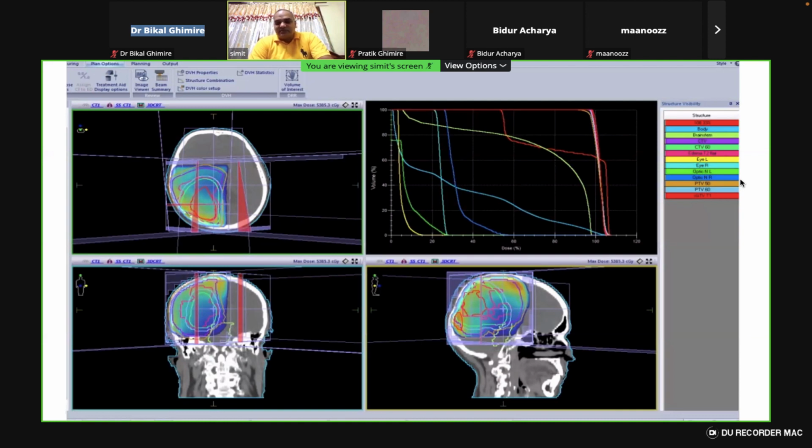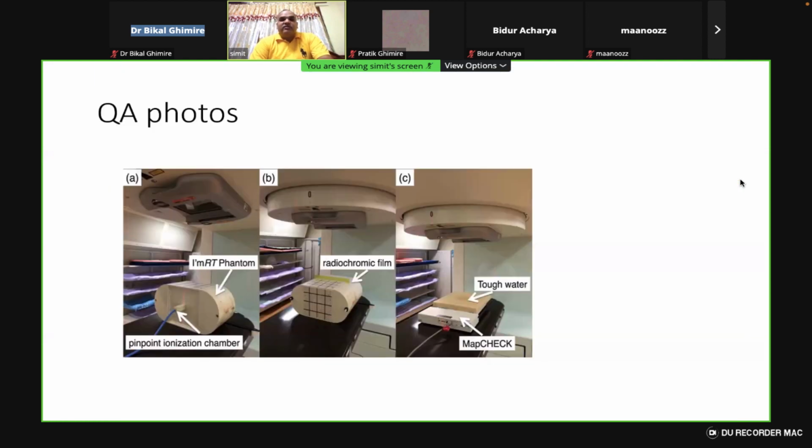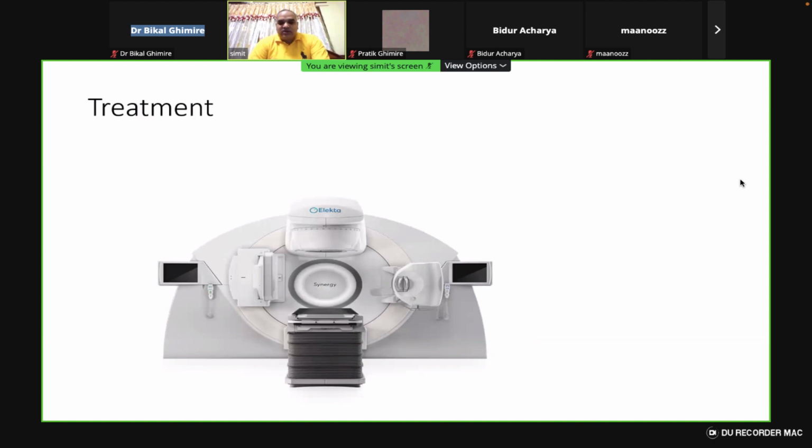When we are convinced that okay, the dose is not exceeded, then we go to quality assurance, because what we have planned should be delivered to patients. So for every patient we do this quality assurance. These are the phantoms or patient equivalent. So after planning, we transfer this plan to these phantoms, and we see how the dose is delivered to the patient. Then finally the treatment part. Once we are convinced that okay, the dose plan is accurate, then the treatment is done.